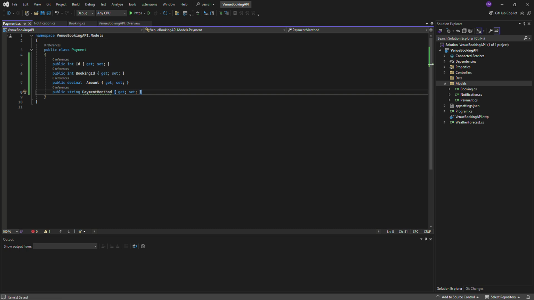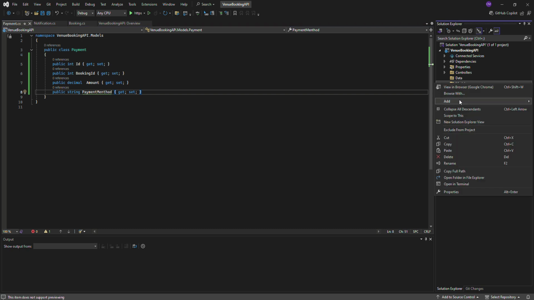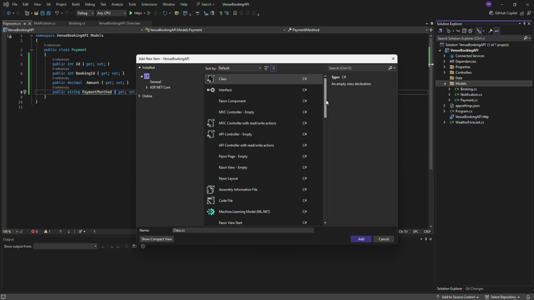There you go. And the next model, you need to define the payment request. So then this one is going to request payment from the user when they book. So let's name it payment request.